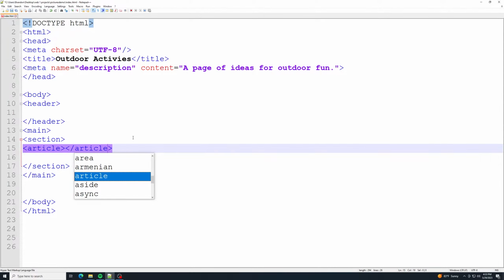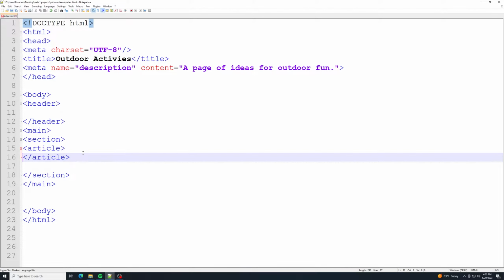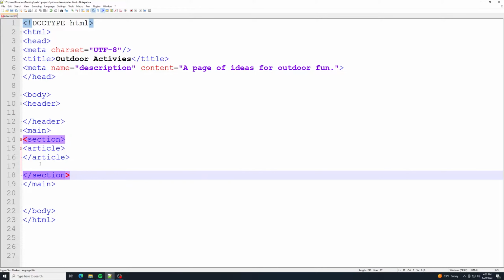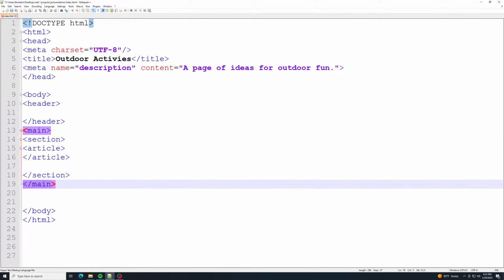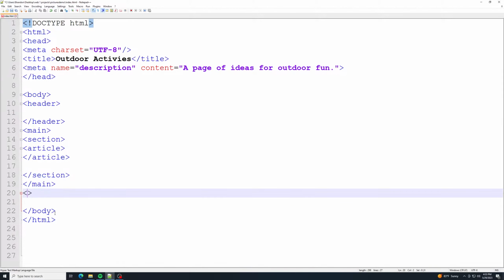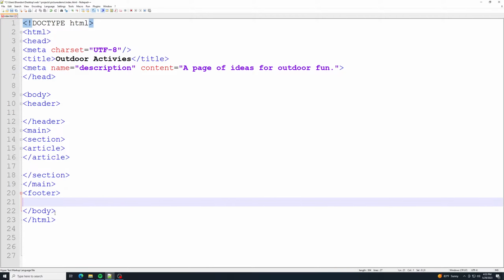We'll add more to it later, but I think that'll work fine for right now to serve as a simple placeholder. Scrolling down a little bit, at the very bottom, we have our closing of the section. We have our closing of the main in there also. And then finally, at the very bottom, we can put in our footer.